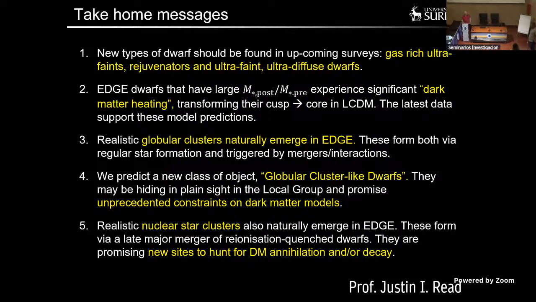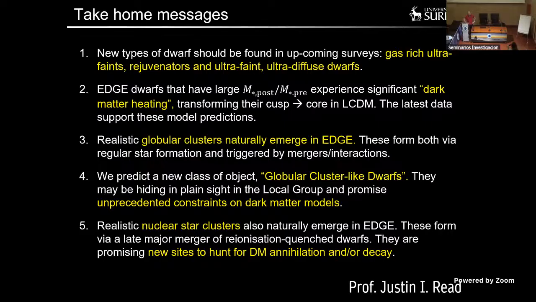Great talk, thanks a lot. So how do you test your predictions? Because you're finding galaxies, you talk about a couple of different galaxies, like one that is gas-free, very low surface brightness, and so it's at the same ultra faint and ultra diffuse. So how would you observe that?